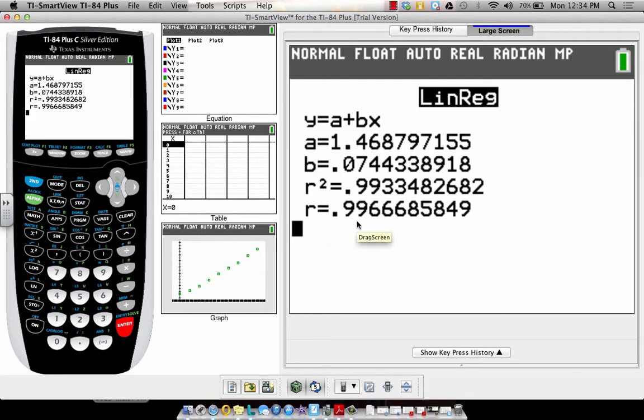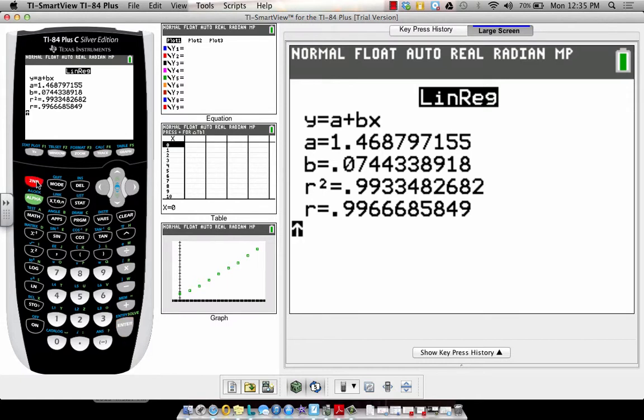Now remember before, I had a strong R value, yet the R value means nothing if I do not have something that even looks straight. So in this case, it's definitely straighter than where we were before. But there's really only one way to test to see if this is going to be an appropriate model or not. So where do I go? Well, it looks like it's straight enough. I don't see any outliers here. So then let's take a look at the residual plots.